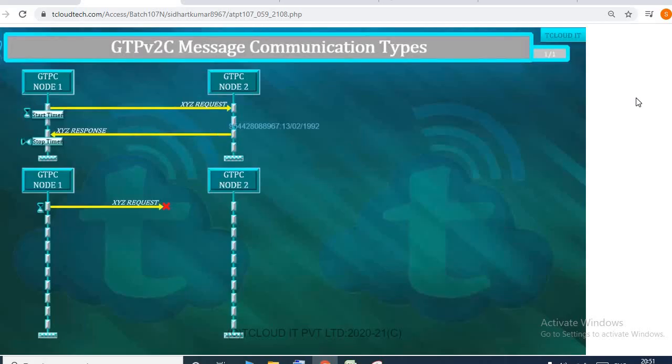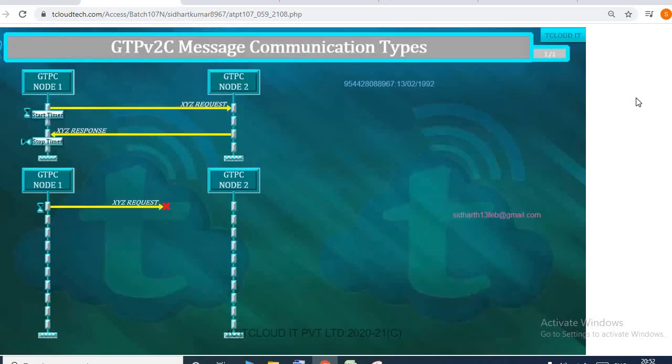The IP packet has been lost by some router. It did not forward it to the next router because the router has got restarted somewhere in the middle, and your IP packet has been lost. That IP packet contains a UDP inside. Inside that UDP, there is a GTPC packet. So we have to consider that the GTPC packet is missing.